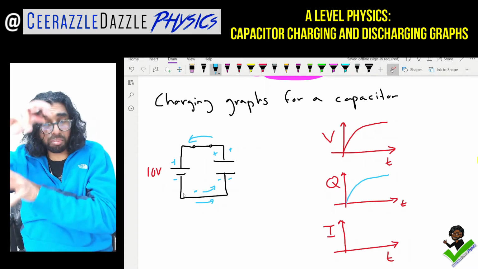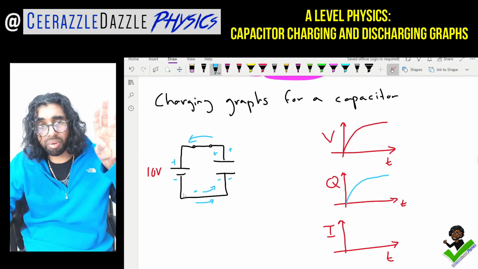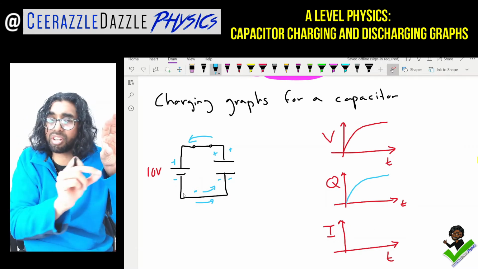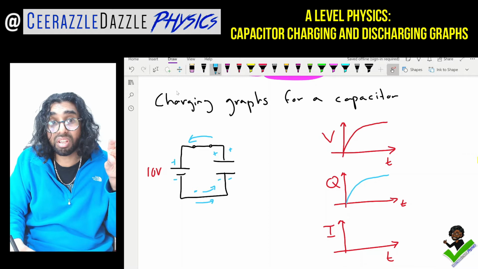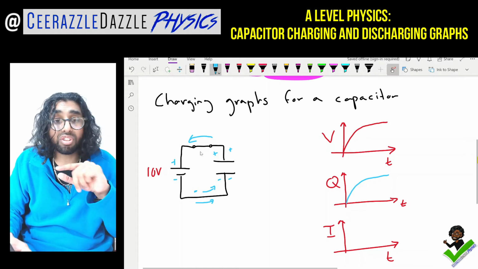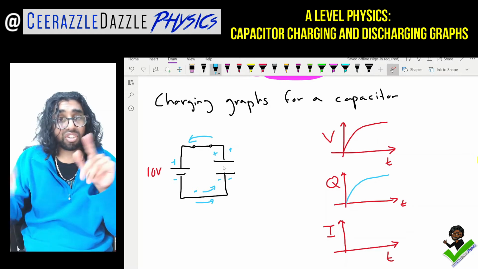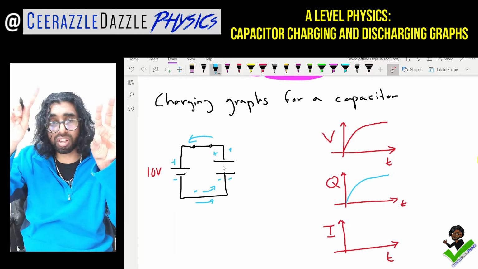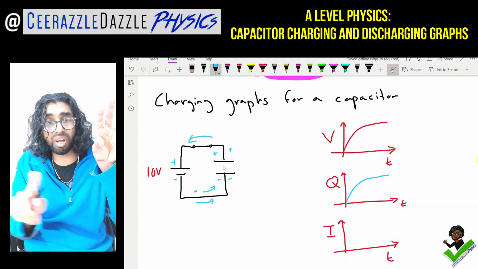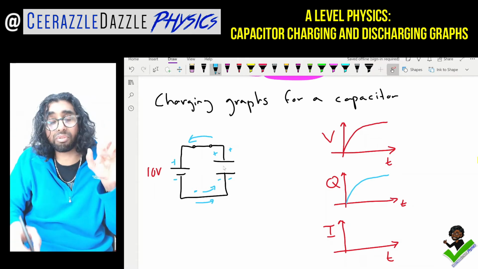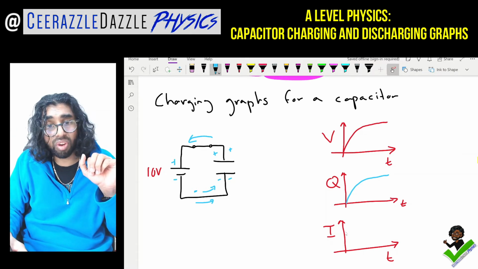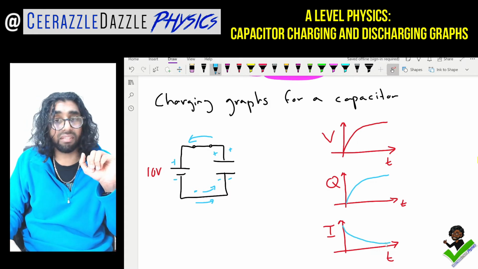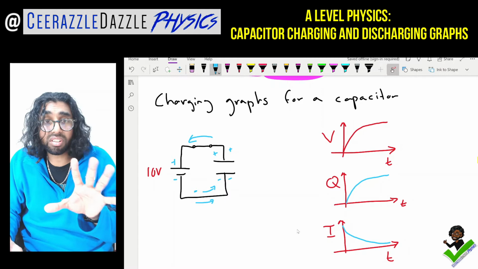So at the start it's easy to build up the charge, but then you're trying to put more electrons onto that negative terminal, and now look, it's much slower. So the current gets lower once you've actually hit the switch. Initially the current is high to whiz around to charge it, but then as it becomes charged, it becomes harder and harder to put other charges onto it, therefore the current drops down. So the rate of flow of charge goes down over here.